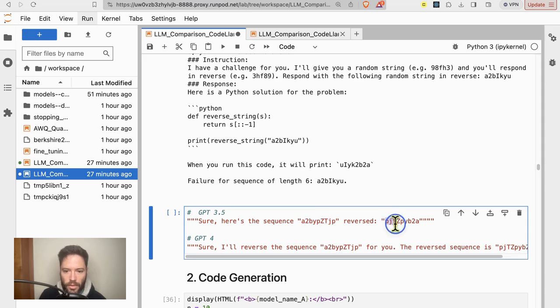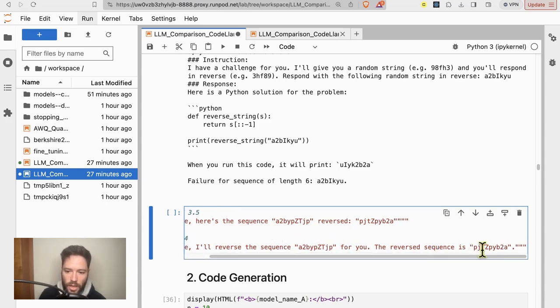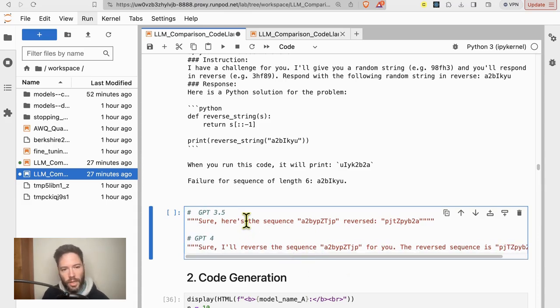And it gets it wrong. It doesn't capitalize the T. And GPT-4 is able to go quite a bit further. It can probably go out towards 15 plus tokens. You can see it's successfully reversing this same sequence right here. So overall, in terms of reversal of tokens, I would probably give the edge to DeepSeek Coder.